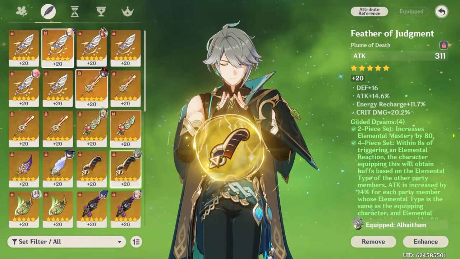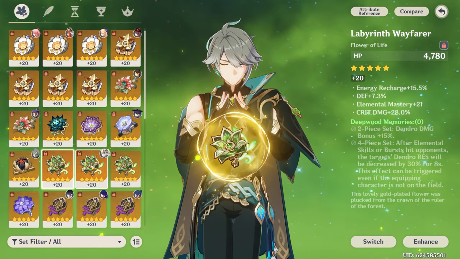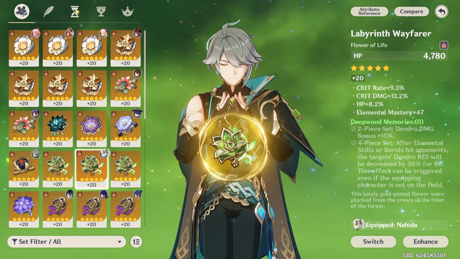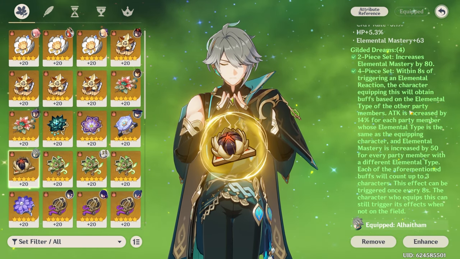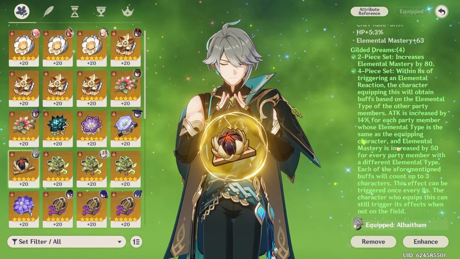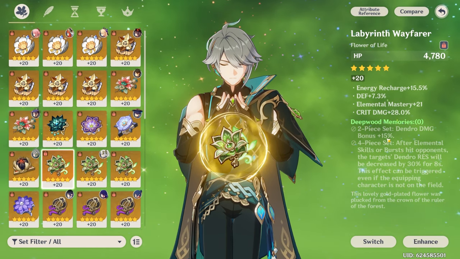The other good set for him is Deepwood Memories. This is the set that honestly I think is probably just going to be straight up the best for him if you have good substats, because this one's kind of conditional. The attack percent isn't going to be as valuable for his projection attacks as the EM buff from having teammates that are different party type or different elemental type from him. The Deepwood Memories set is just a very standard set.